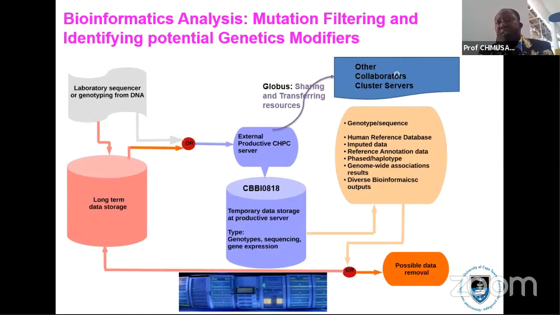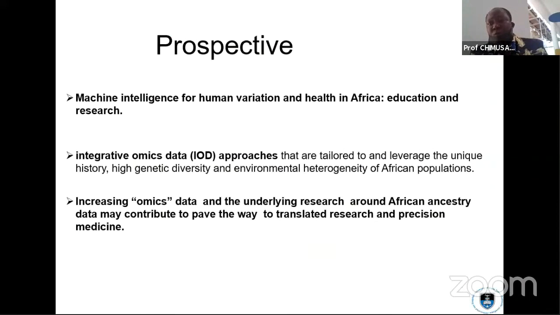Those are the kinds of considerations. The data management plan in data science is key and needs to be addressed, and the reproducibility of data science is also something that needs to be addressed. If we Africans want to move forward in the sciences, to catch up, we need to take into consideration where we are and develop more approaches so that we can contribute to science worldwide as well.